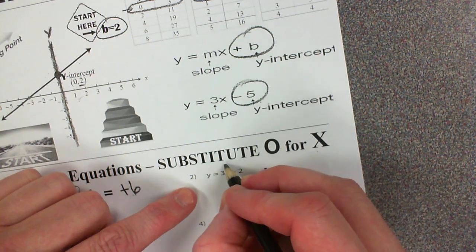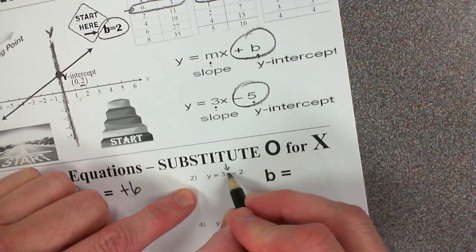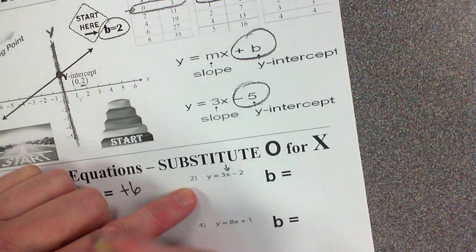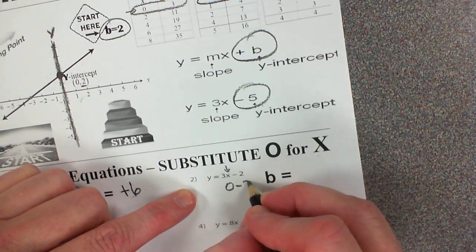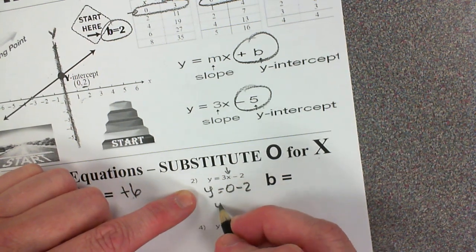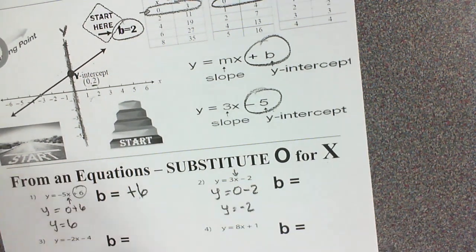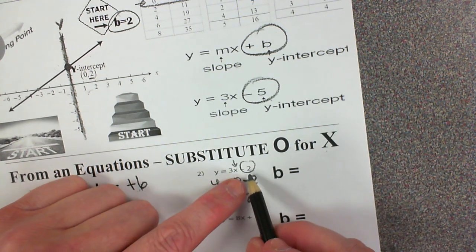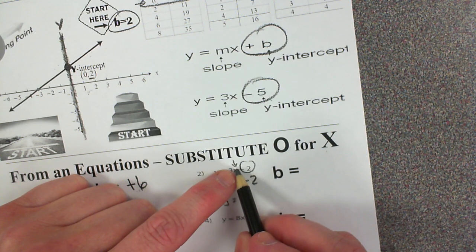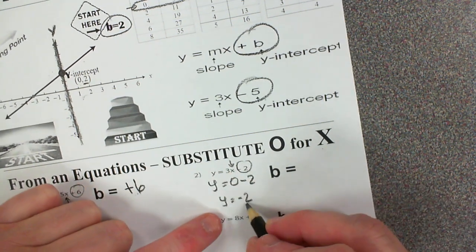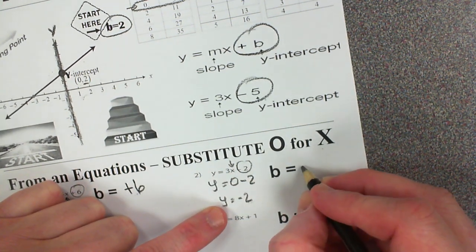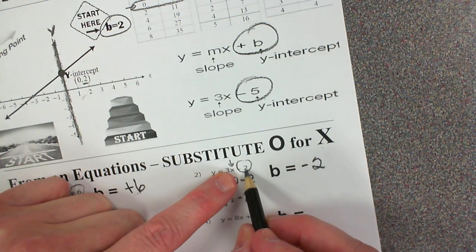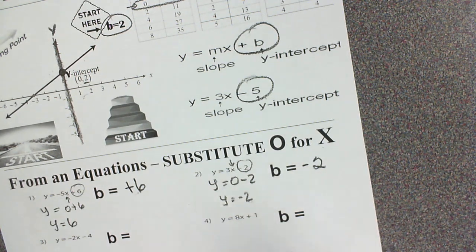So number 2, if we substitute 0 for x here, 0 times 3 is what number? 0. It's 0 again. 0 minus 2 is going to equal y. So y then is going to equal negative 2. So again, here's my constant, minus 2, negative 2. When I substitute x for 0, b is going to be what I have left over. B is going to be simply what is being added to or subtracted from x in this form of the equation.